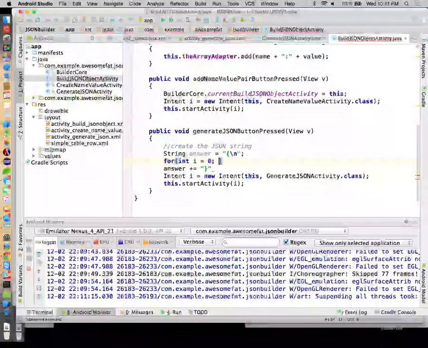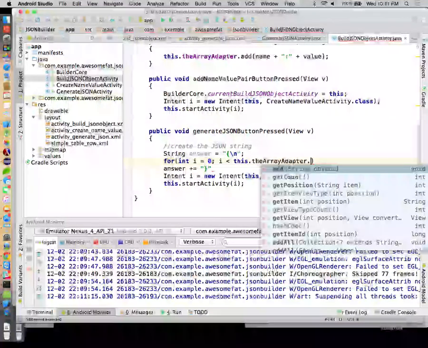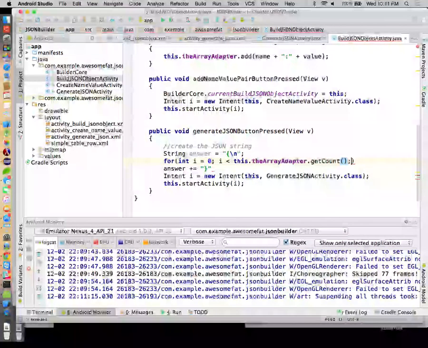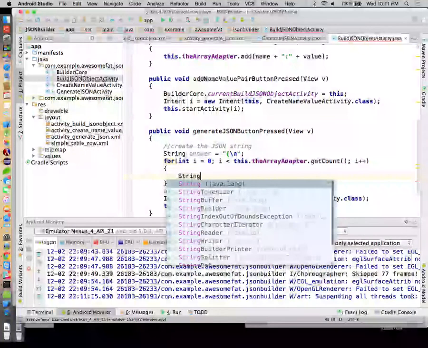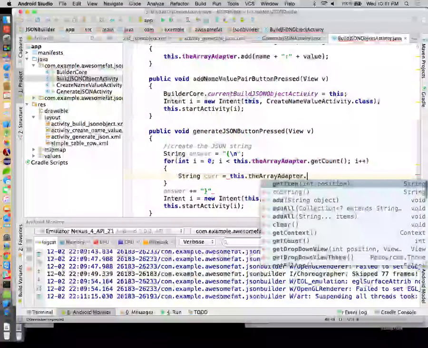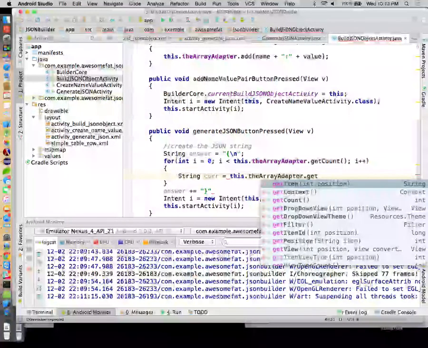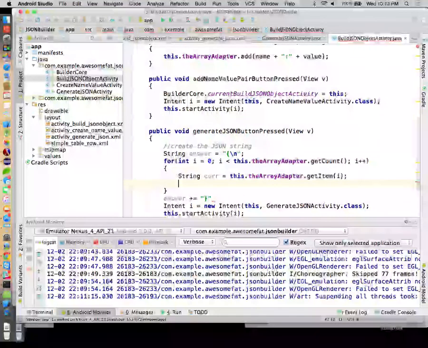Int i is equal to 0, i is less than this dot the array adapter dot get count, i plus plus. And for each thing here, I'm going to grab the current string. So we'll say string cur is equal to this dot the array adapter dot get item at position i. That's going to get me a string.